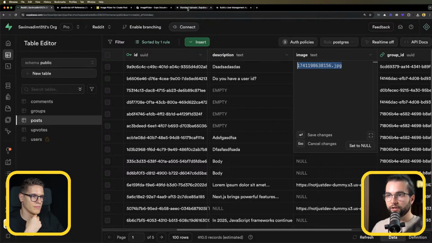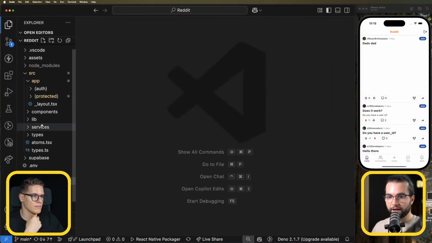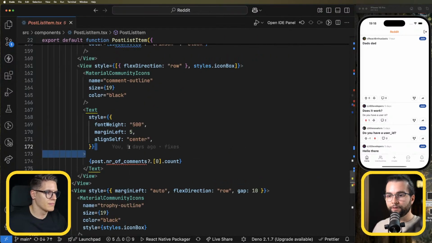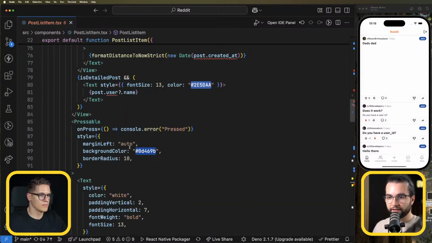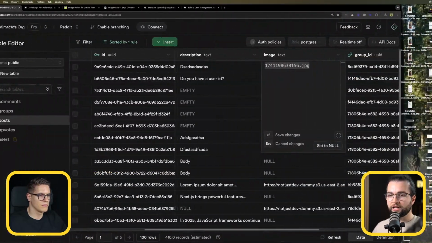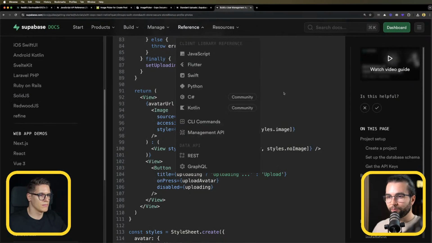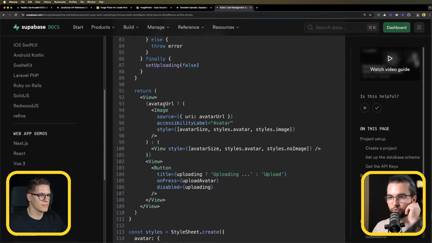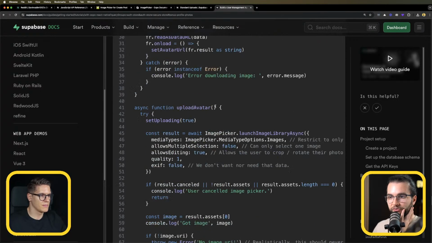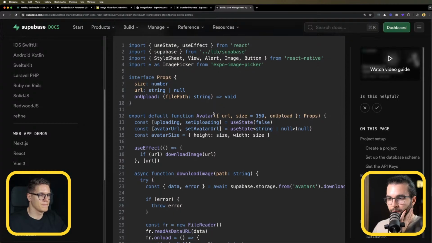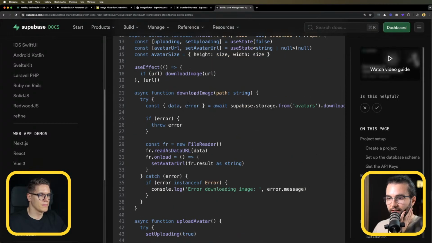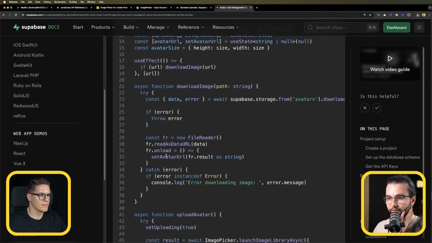So what we should do is go into the components, post list item, and first download the URL of that image. So let's see how that is going to happen. I'm going to remember how that is working here. Avatar URL. Most probably that is through download. Set avatar URL. Yep.